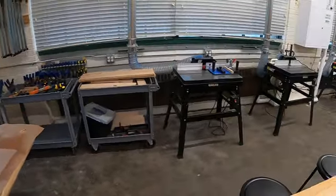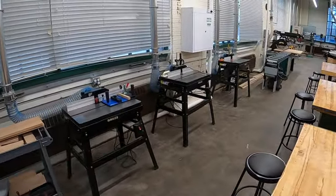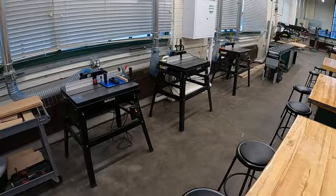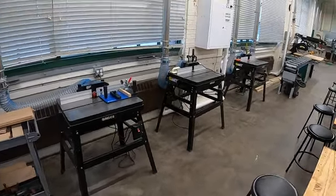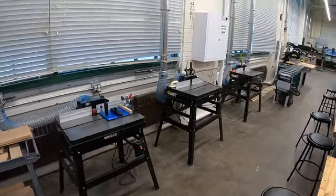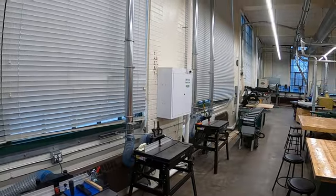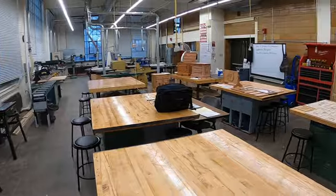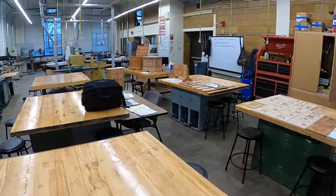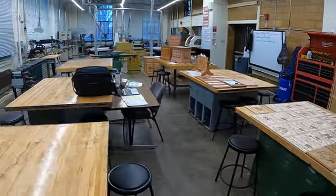All right, on the east side we've got 3 router stations for our raised panel system I'll be teaching you about, and there's your safety cabinet for your safety glasses. You'll be getting those out at the start of each class. We've got 6 tables. Okay, 4 of you will sit at each table.